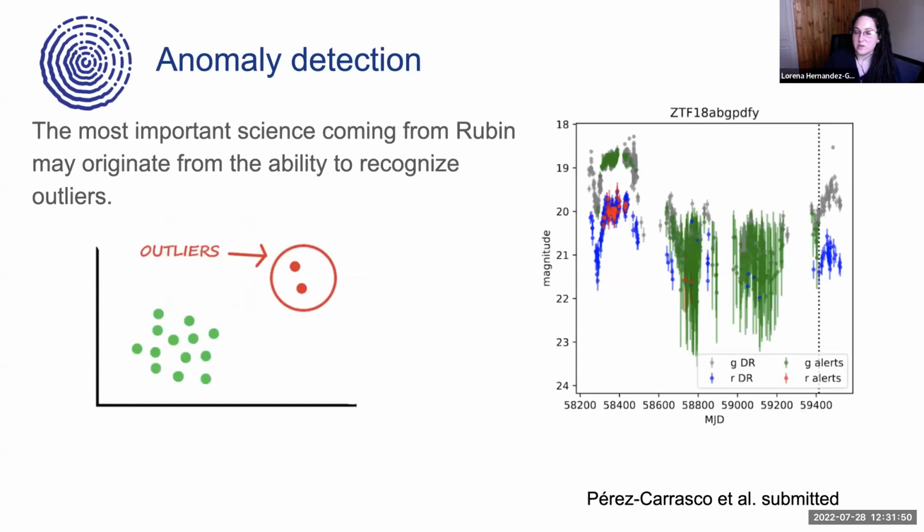So one of the important things that will come from Rubin is the ability to recognize outliers, because these will be interesting sources or even new sources. We submitted a paper recently, and for example, here is one of the sources. Well, we applied this to real data. I think this is quite extraordinary. And for example, this is a source that was classified by the Lightbulb Classifier as a blazar, and in the end we found that it was a very interesting star.